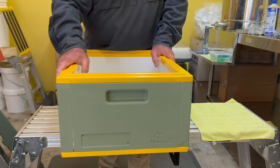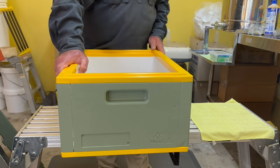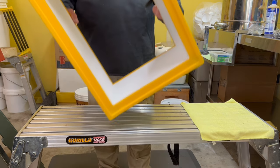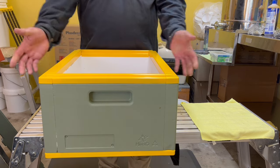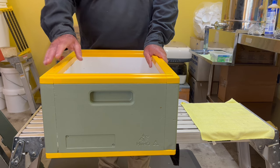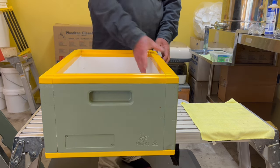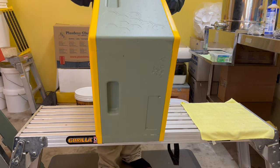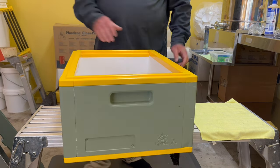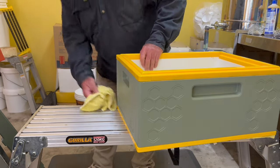One thing I noticed with the old Paradise stuff is if you drop them on a corner like that, they would break in half. So I think that problem is solved now, and they're much more robust than that. Just fit together really nicely, and if you paint them first, you get that lovely yellow edge on them. Just a little bit of glue coming out of there, which I'll just clean up.